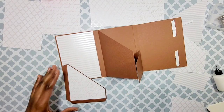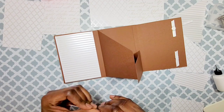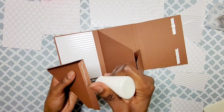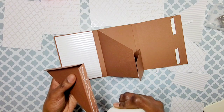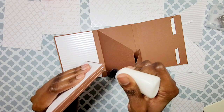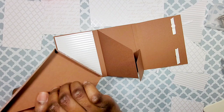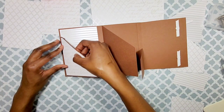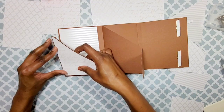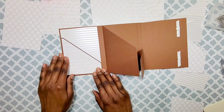I'm excited to see how this comes together, especially with the small addition I'm going to make here with the acetate, which is something I love to use in my projects. This is the first time I'm incorporating it, and the acetate cutout will be included with the cut file as well. If you choose to use it, you can, but I'm going to show you how you can omit the acetate if you prefer not to use it or if you just don't have acetate. We're going to place our pocket right there.